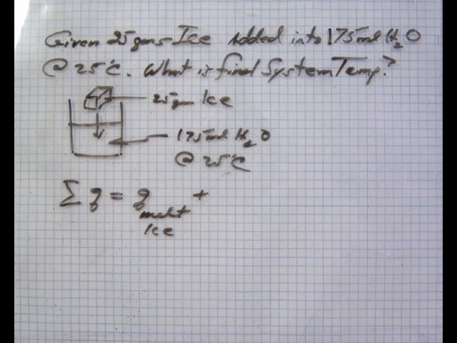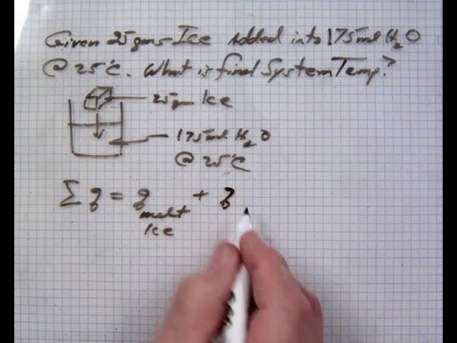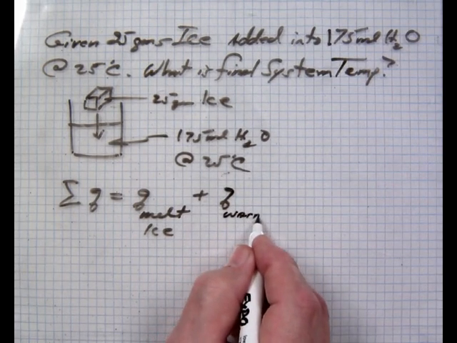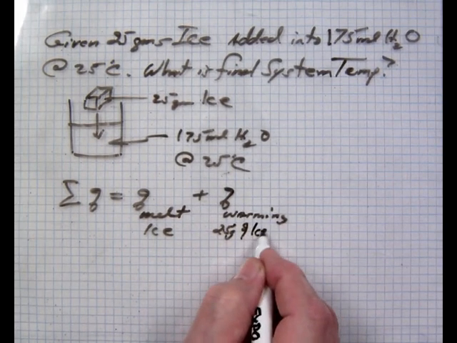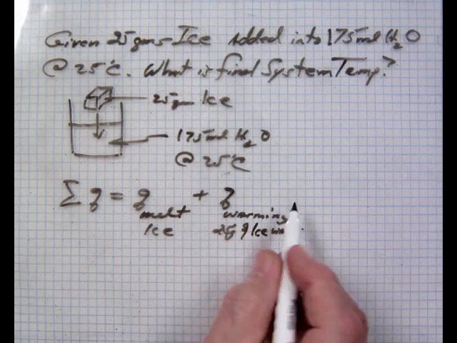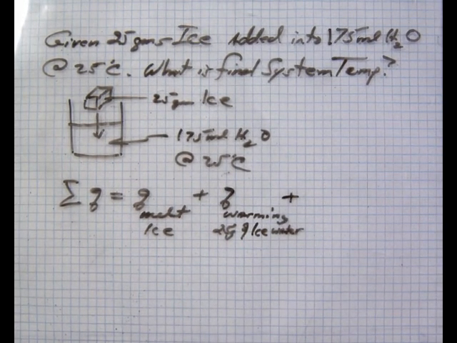So you have not only a melting issue, but when it's all melted, you have just 25 grams of water. It's at 0 degrees. You assume that. You're not going to be told it's at 0, but you know if it melts, it starts at 0 and ends at 0. So this is Q of warming 25 grams of ice water. Now, the other side of the coin, the final part, is the cooling of the solvent water. That's what I call the solvent water.